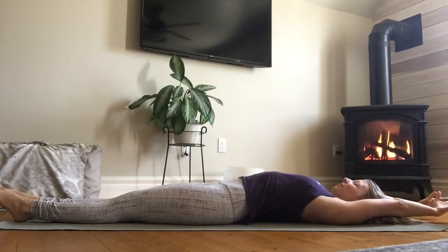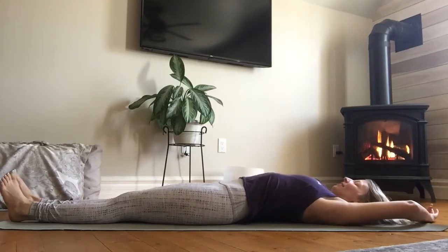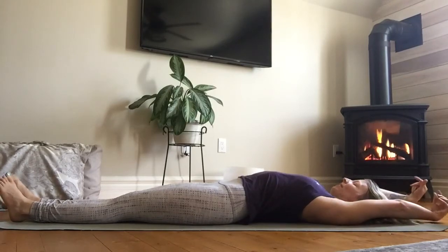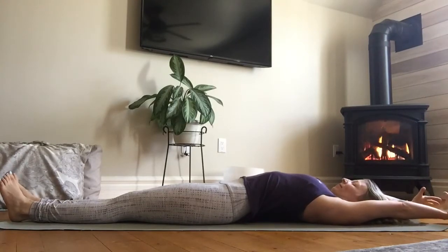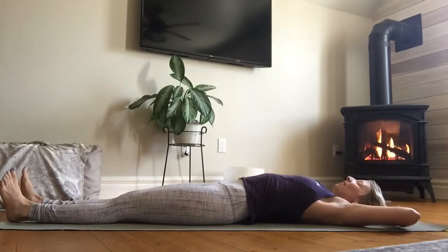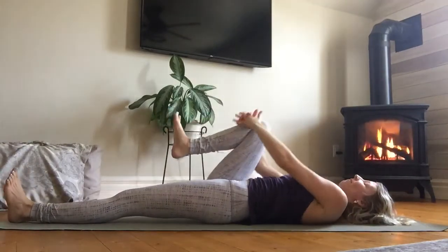Inhale, reach. Exhale, relax. Inhale, reach. Lengthen, maybe bring a smile to the face. And exhale, relax. Beautiful. We're going to bring knees in for a hug now.